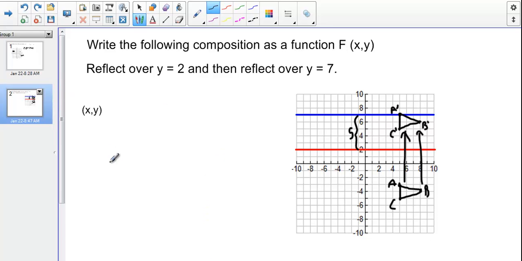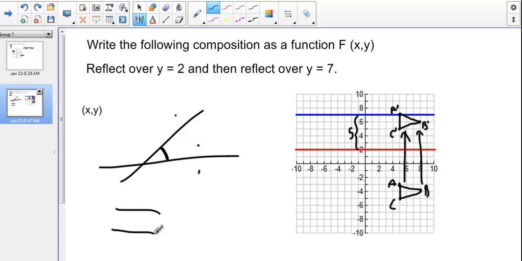Just to summarize what we're talking about, if I have two lines of reflection and they intersect, whatever this angle is, then reflecting across both lines is equivalent to a rotation that's twice this angle. If I have two lines of reflection that are parallel, then reflecting across both of them is equivalent to a translation of 2 times the distance between the parallel lines.